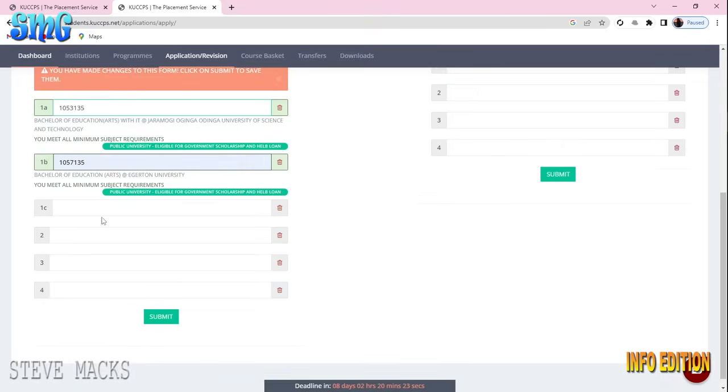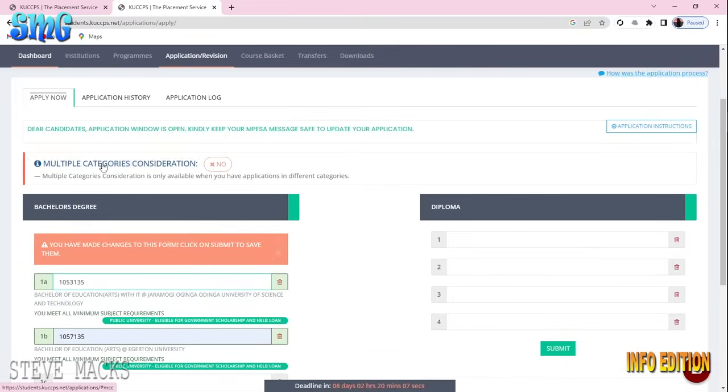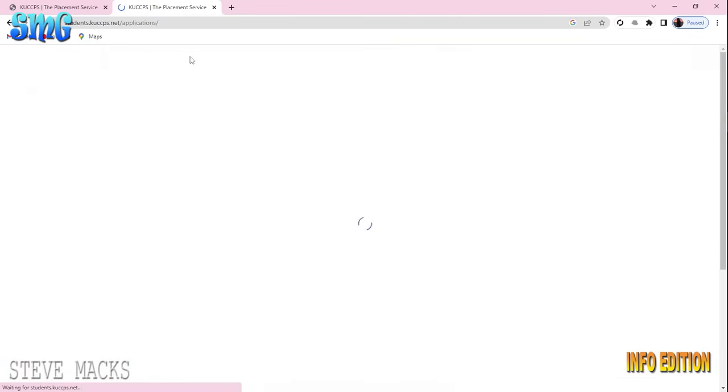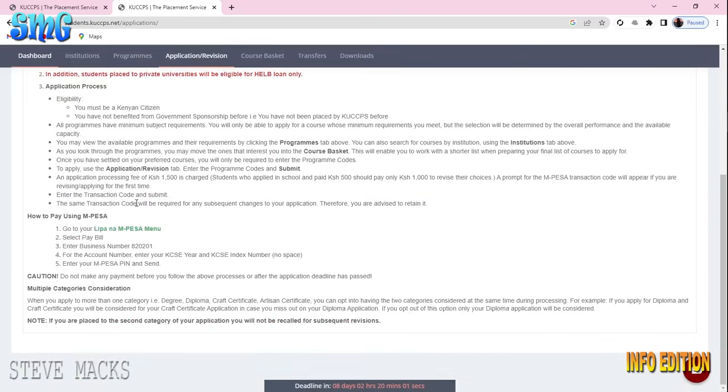Now before you submit, you can go to M-Pesa and pay following those steps that I showed you. Pay bill, and they are well written here, not till, pay bill. If you've forgotten, just come back here at application.